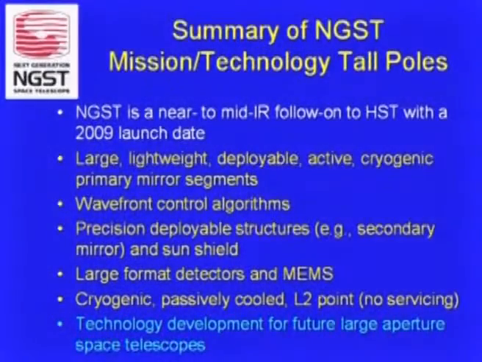So I mentioned a lot of things. Give you a quick tour of the NGST mission. I mentioned a few technology efforts, the MEMS efforts and the detector efforts associated with the instrument development, and the mirror technology development efforts underway to improve what we can do in terms of primary mirror segments, that is large, lightweight, deployable, active, cryogenic mirror segments. Wavefront control algorithms that are necessary for aligning these segments. And there's a lot going on in precision deployable structures. For example, that secondary mirror stock, but I just don't have time to cover everything.